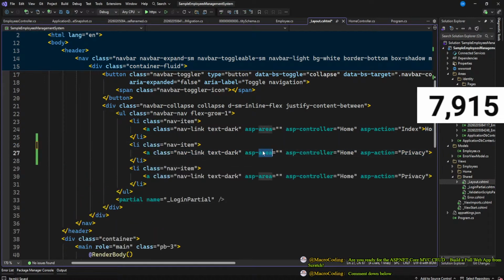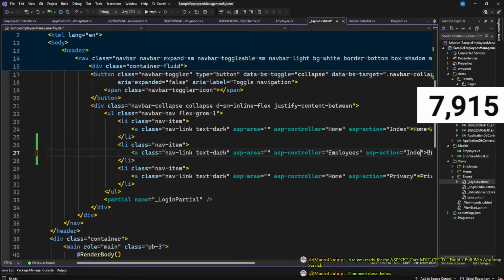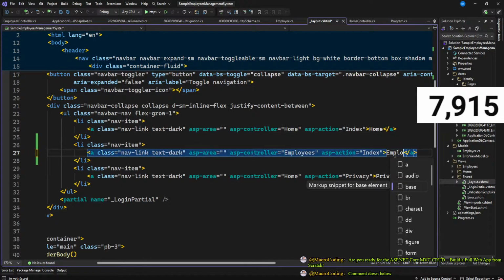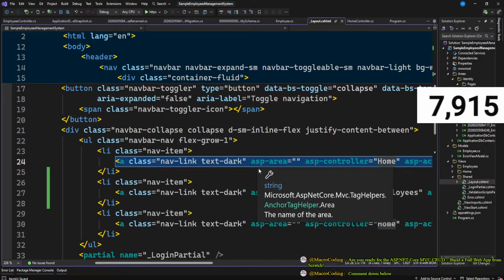Here we call this employees, then action here, I'll do index, then you can call this employees. So you can see this is employees. We have employees, home, privacy, and that is it.